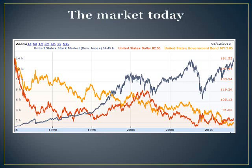So here we have a chart with three things on it, and I'm going to use a pointer here. The gray line is the Dow Jones Industrial Average, as we see at all-time highs. We have the 10-year Treasury bond, which is kind of indicative of interest rates, we'll call it. The 10-year Treasury yield, as we see, has come down as interest rates have come down. And we also have the red line, which is the U.S. dollar. Okay, and we're going back to 1985.